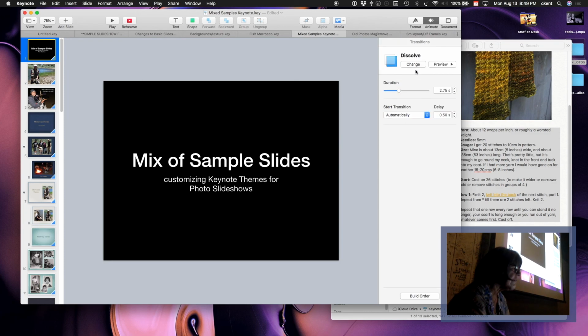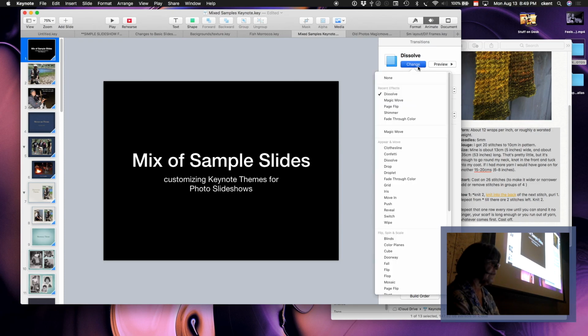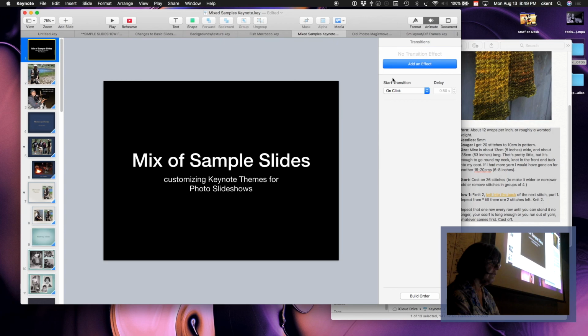I think, duration. Okay, in the duration here, you can adjust the duration right here. You can put none, and then you can have it automatic, and then there's your delay right there. So if you're not going to put a transition in, you can just do it this way, and it'll just delay it how many seconds that you want it to automatically move that way.